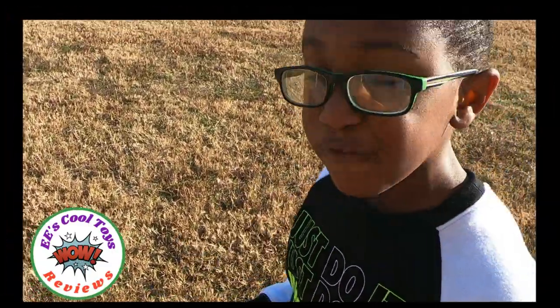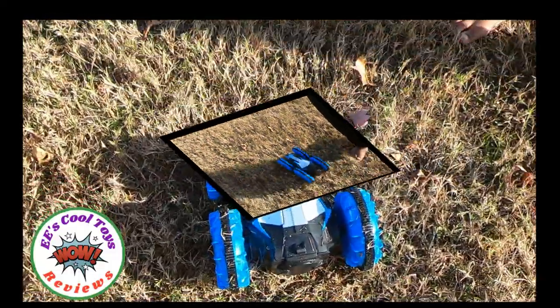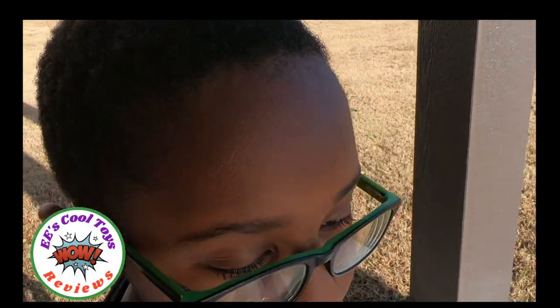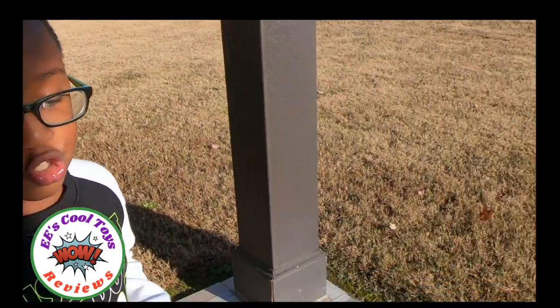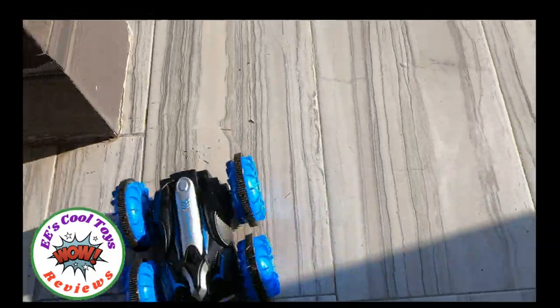It drives everywhere. And I like the color of it. And I like the size. Kids, I like it. It's so cool. And I like the wheels because they look sharp. They look so sharp.